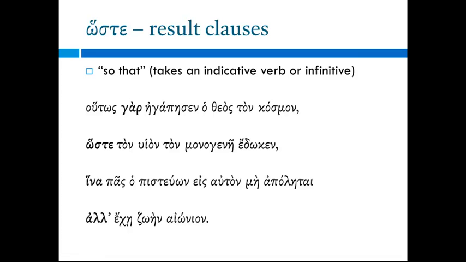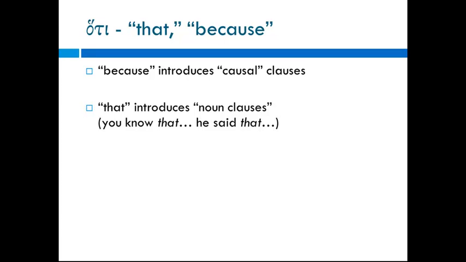Okay, so conjunction, junction, what's your function? Hooking up words and phrases and clauses. Hoti is a little conjunction that either means that or because, and it's going to take an indicative verb. Now when it means because, it introduces because clauses, or what we might call causal clauses. When it means that, it tends to introduce noun clauses, like I was mentioning before. Hina sometimes introduces noun clauses. Hoti is the normal one. Hoti is the one we prefer in terms of introducing noun clauses.